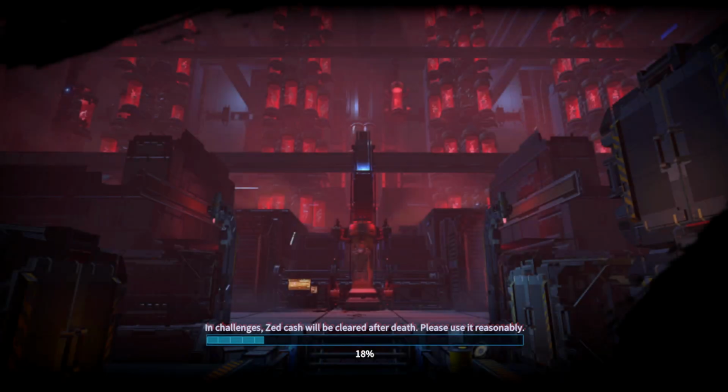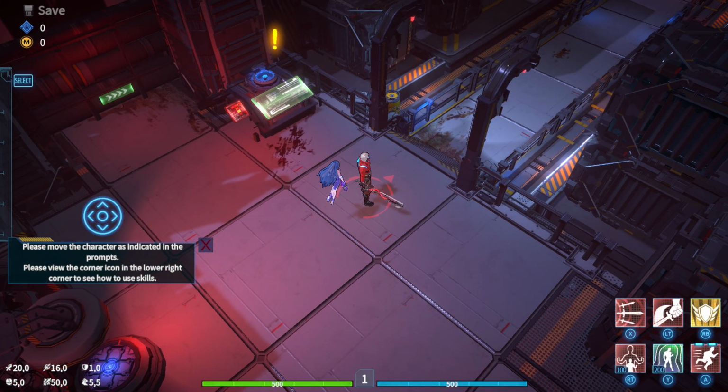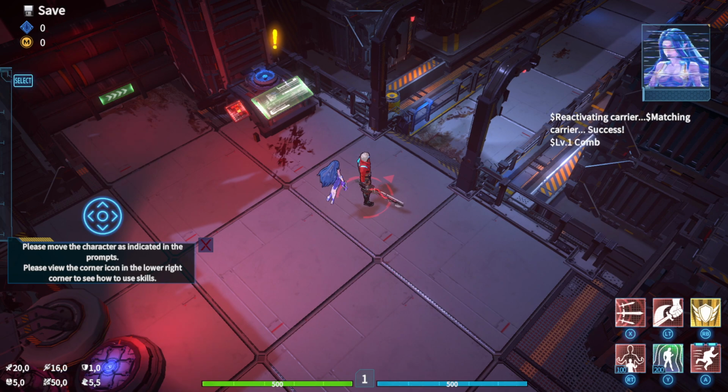Well, the music is surprisingly loud. And challenges that... Oh, is that us? "Please move the character as indicated in the prompts. Please view the corner icon in the lower right corner to see how to use skills." Fair enough.